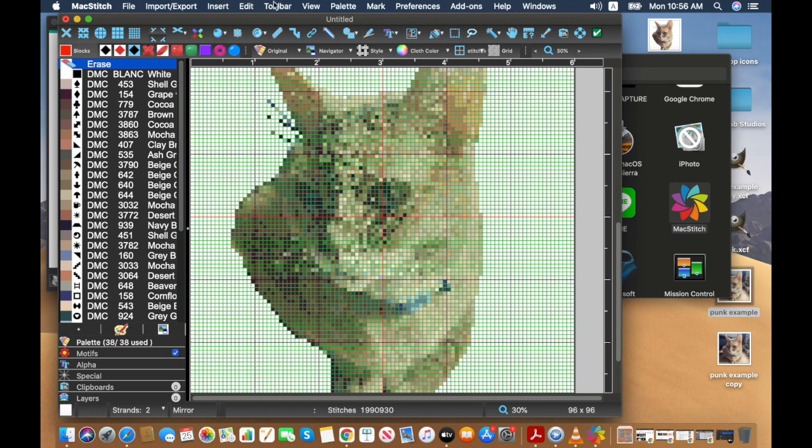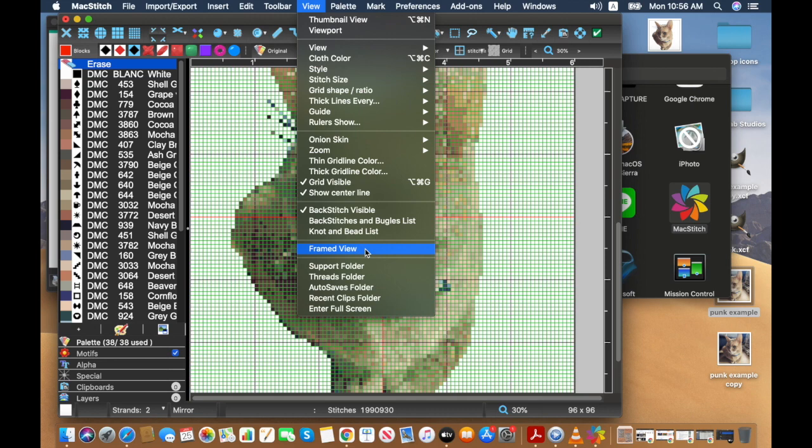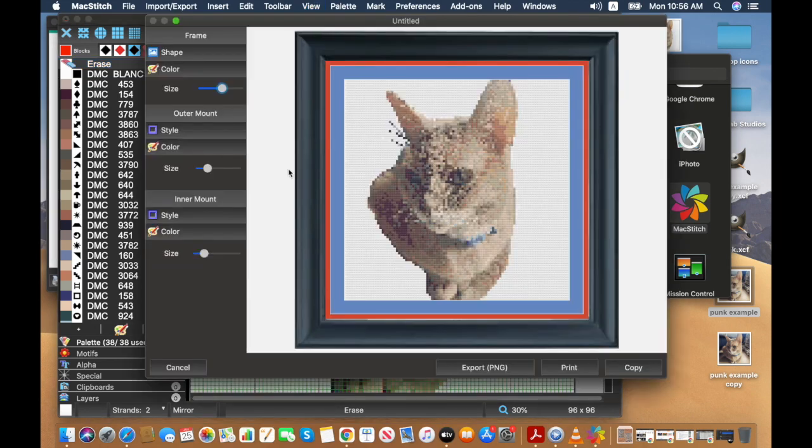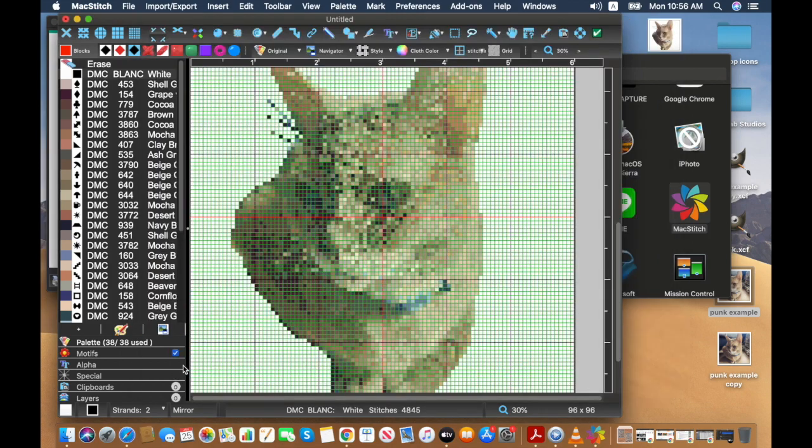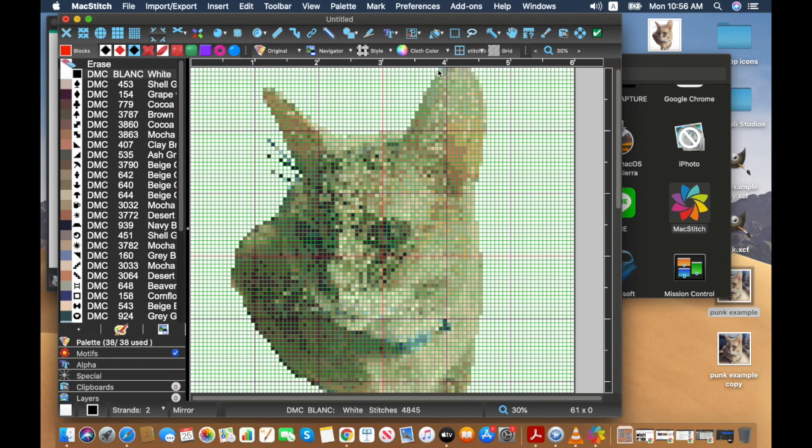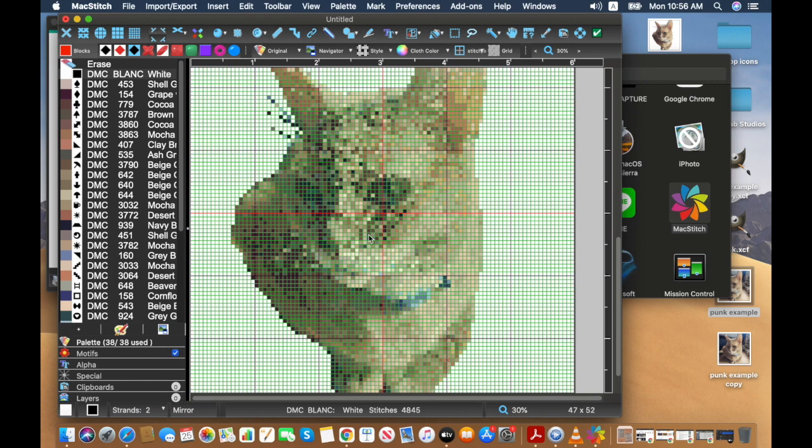And then if you want to get a better view of what it's going to look like finished, again, we hit View and then Framed View. And it looks pretty good. I don't like that earpiece up there, and then this paw looks a little bit square to me, so I think I'll hit cancel. And I'm gonna go clean that up. That looks nicer. And again, the face is a little busy. There's not much I can do about that though. Somebody's just got a butt face.